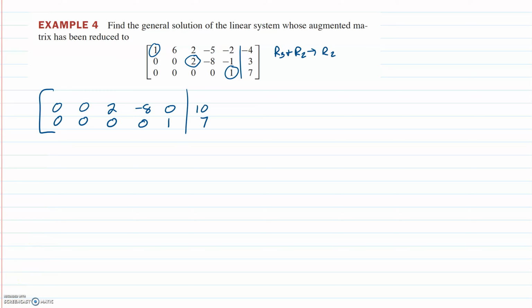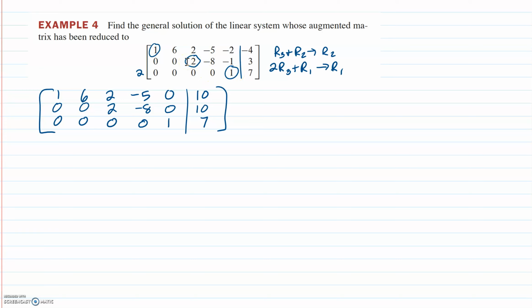So I took row 3, added it to row 2, and put it into row 2. At the same time, I'm going to get a 0 in this negative 2 spot by taking 2 times row 3, added to row 1, and put it into row 1. And you can see when you do that, it doesn't affect any change except for where we want it. That's why you want to go backwards.